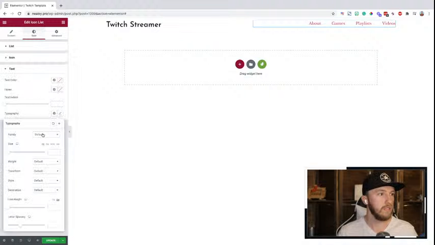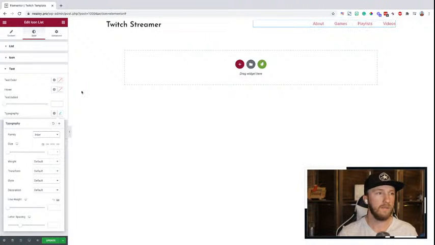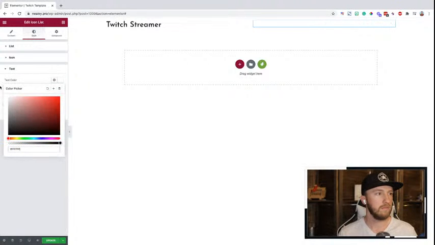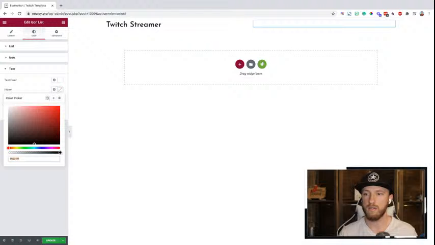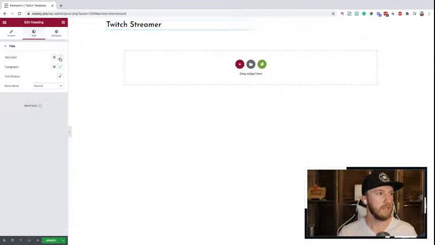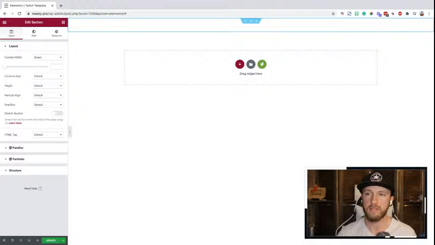I do want to adjust the text. Let's see. Been liking this font lately, Inter. Color, let's make it white. On hover, what color did I make this primary? I think I made it like a blue. We'll just leave it kind of grayish for now. I'll adjust it later. But I also want to make this font white. Cool. I'm going to leave it kind of there. I'm going to adjust it here in a bit, but there's still a lot more that I have to do with it before I can actually make it.